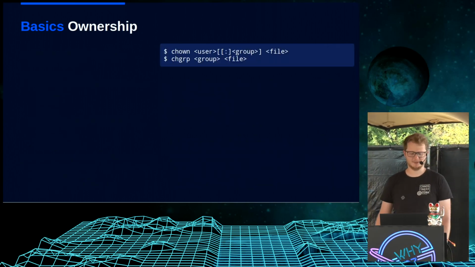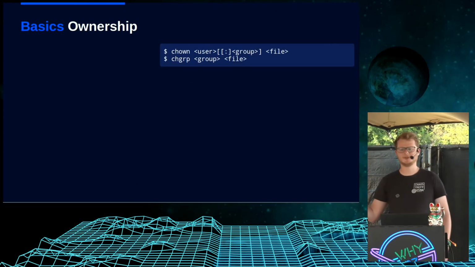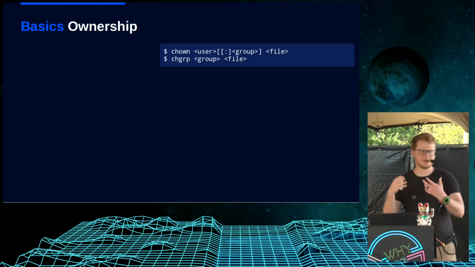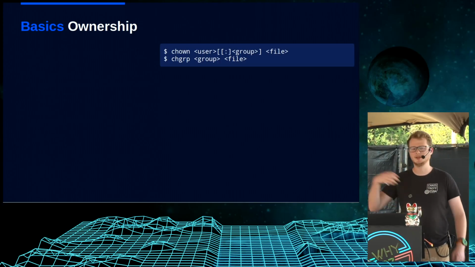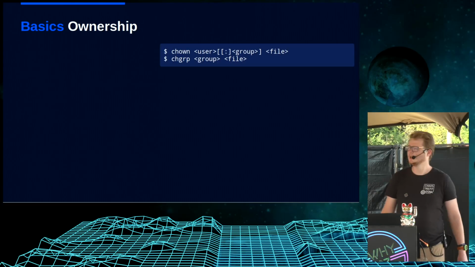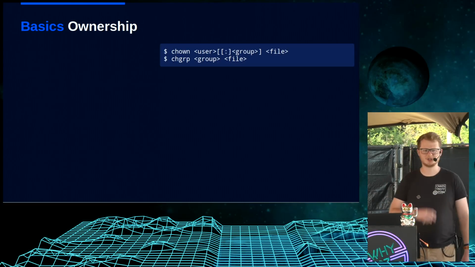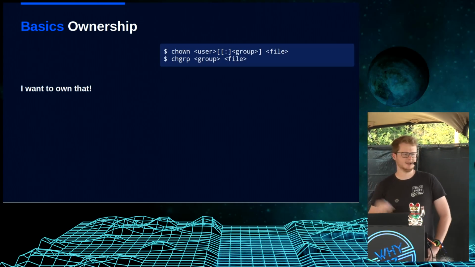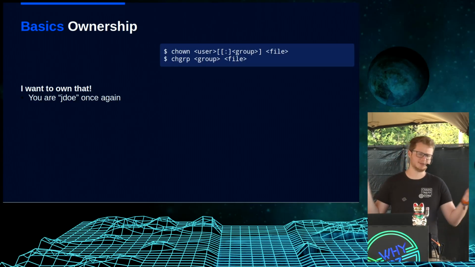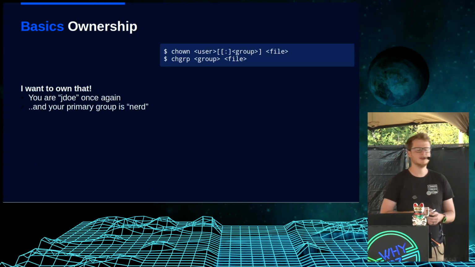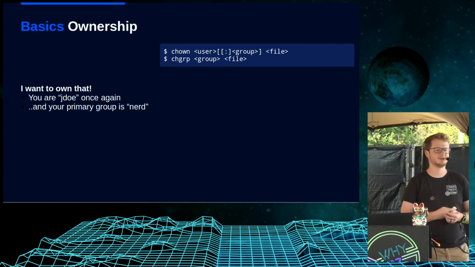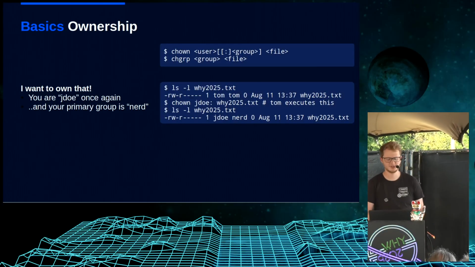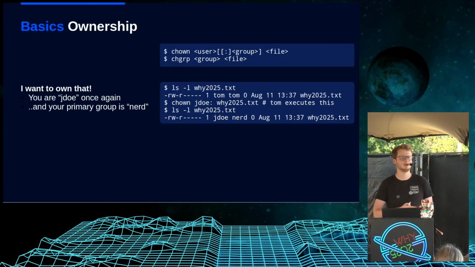So, ownership. Of course, a file is not only accessible by using this permission mask, we can also give another user the ownership of files, so they can delete them as freely as they want. And for this, there are 2 other commands available: chown, chgrp. The syntax is printed there. And if you want to own a file, we basically just, once again, do the Joe Doe move and want to take over the file as a nerd. And in our case, we are just executing the command once again by providing chown, username, colon, nothing.